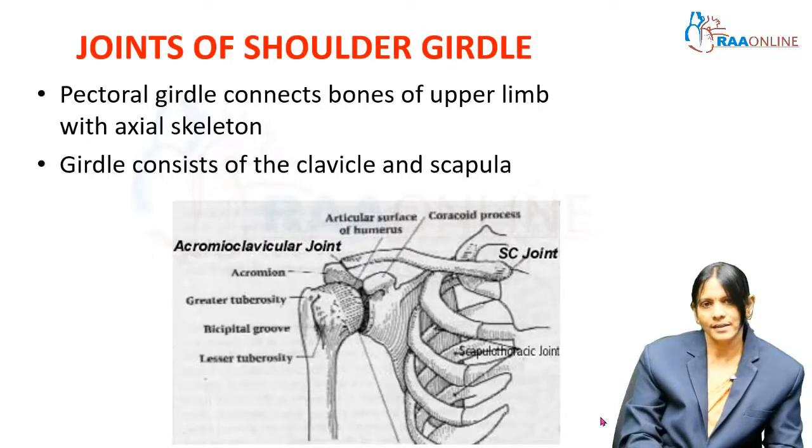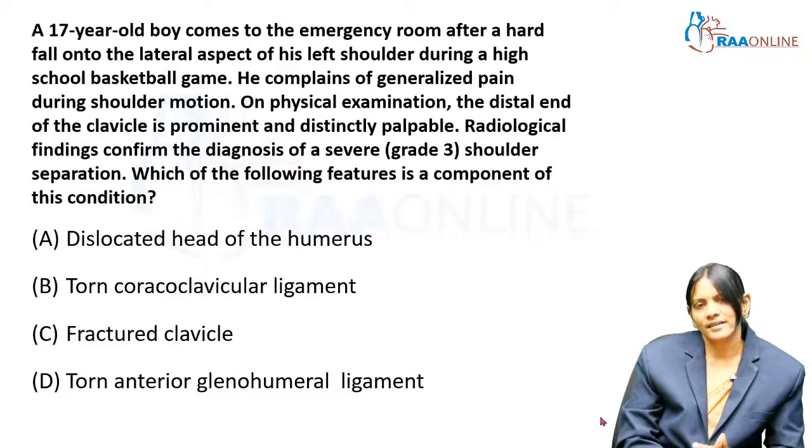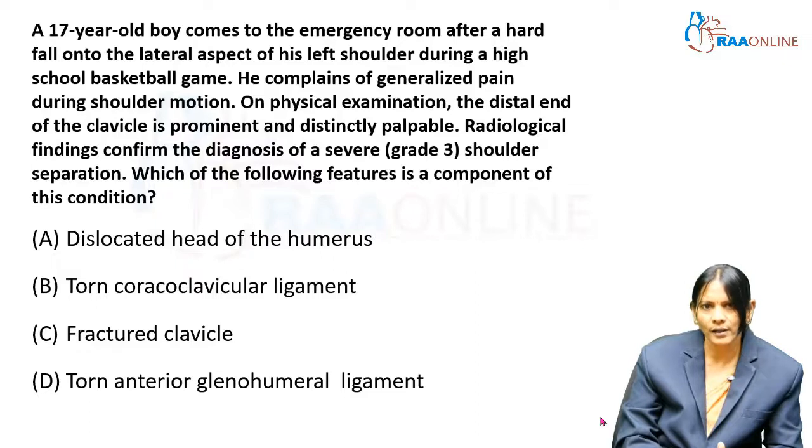Before we start the session, let us just have a small case discussion for you. A 17-year-old boy comes to the emergency room after a hard fall onto the lateral aspect of his left shoulder during a basketball game. He complains of generalized pain during shoulder motion. On physical examination, the distal end of the clavicle is prominent and distinctly palpable. And an X-ray finding shows a grade 3 shoulder separation.